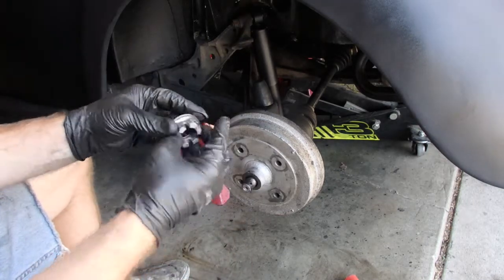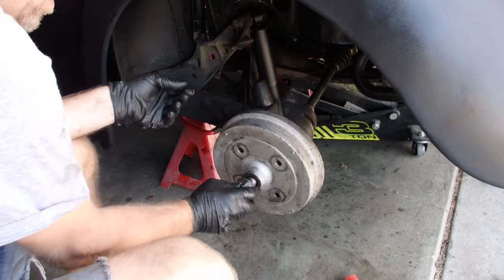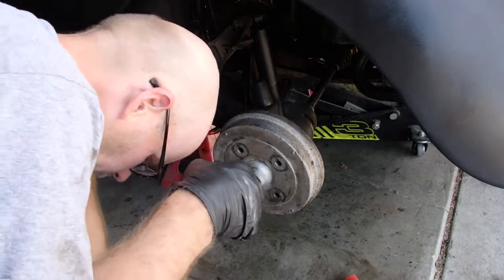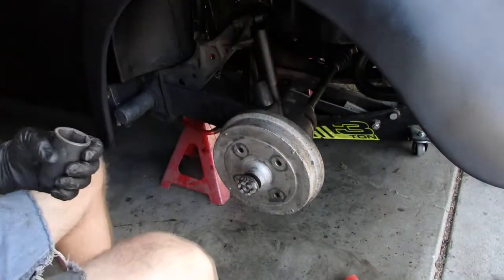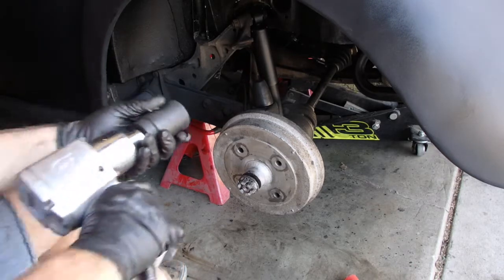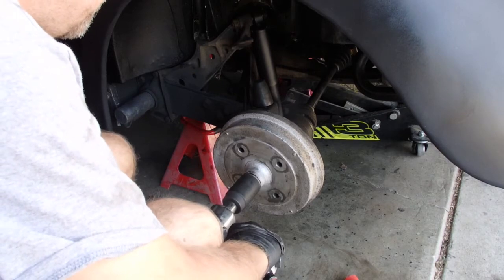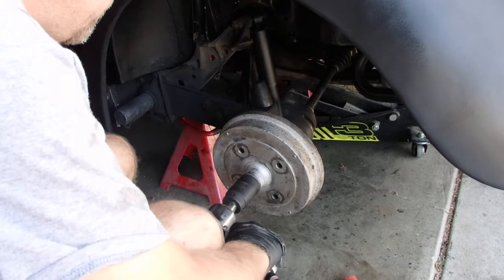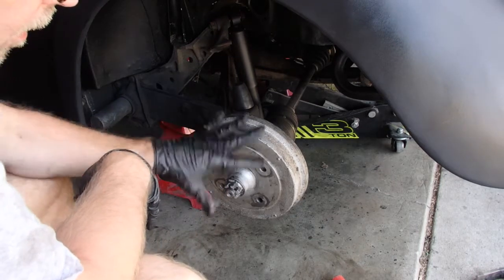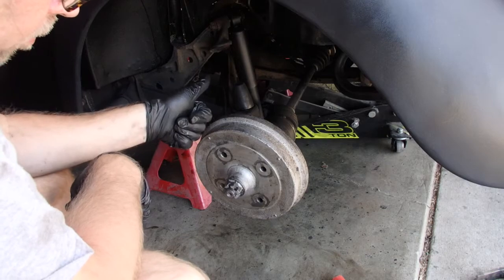Just again to show you what I did. Drilled three holes, popped through in the back. Just broke some of that tension. Had to get it off at some point. No cotter pin for now. I do have it. I'm just not going to put it on yet because put the tire back on, new nut shows up, pop that nut off, pop the new one on, all will be good.